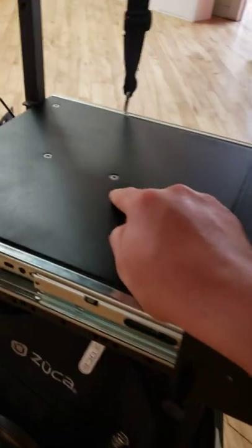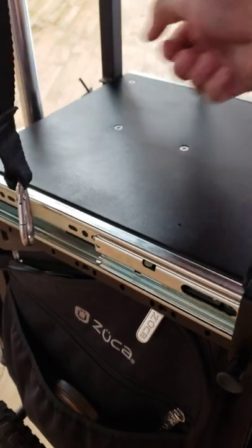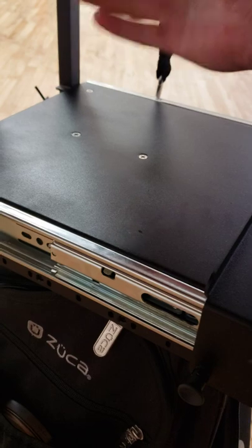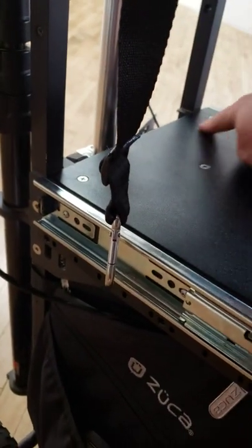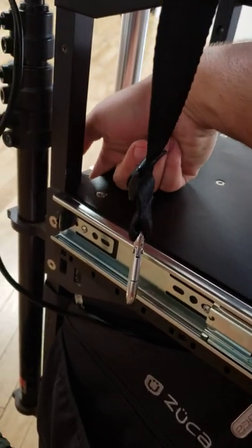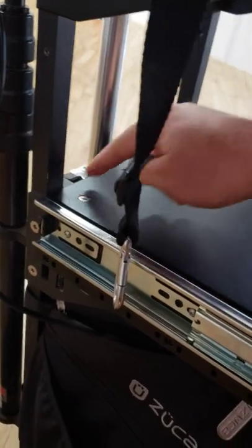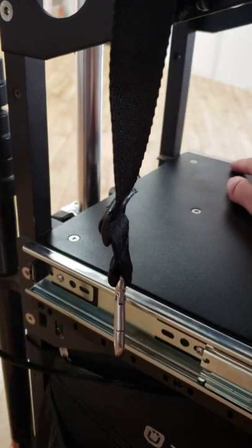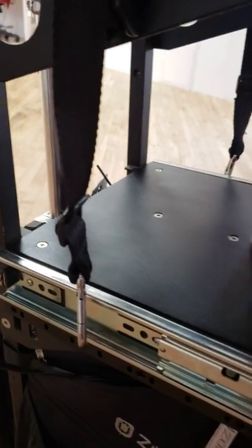What you're going to do is remove the two screws that hold the handle down — in case you didn't know there's a handle. There's a plastic piece underneath that's going to fall, just throw it away. Then you're going to remove the two screws on the back. These are three millimeter hex heads. There is a nylon lock nut underneath on both sides. Either get a set of needle nose vice grips or a socket and you're good to go.